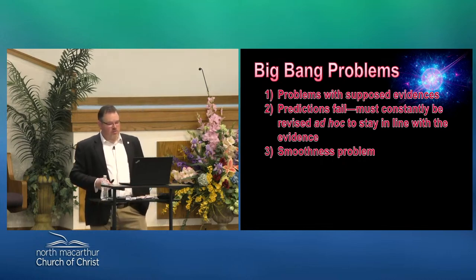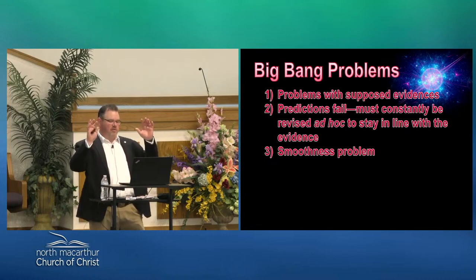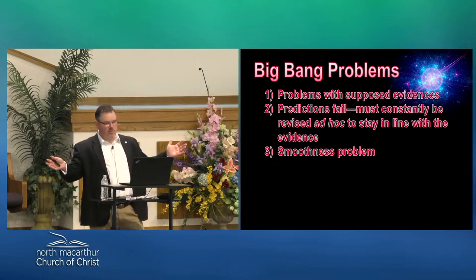And there's no good explanation for this in the Big Bang cosmology. The best they do is, well, if you zoom out far enough, it looks smooth. That's their answer to it. But not when you get in and actually look at it close. It's not smooth. It's a big problem. Again, not a problem for the creation model, but it's a problem for their model.